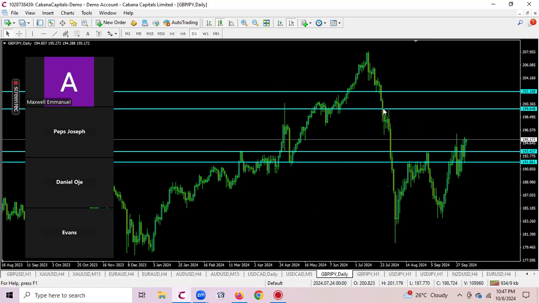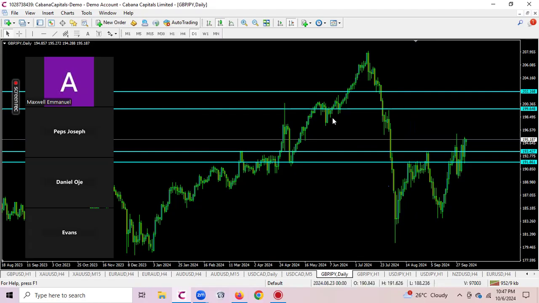And there was a shift in market structure, right? This candle broke out from this low. So there was a shift in market structure at this point. Are you with me? Now, after shifting market structure, what is price expected to do? Price is expected to pull back to fill the fair value gap, liquidity void before going bearish.